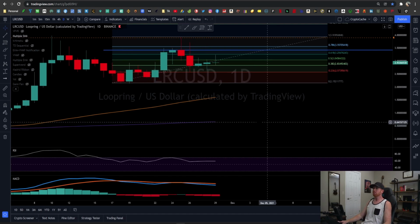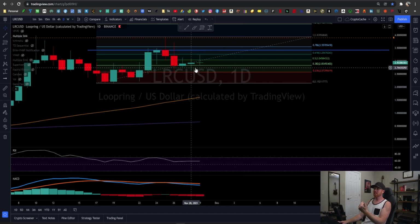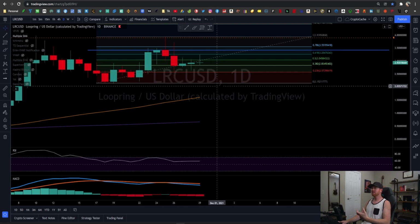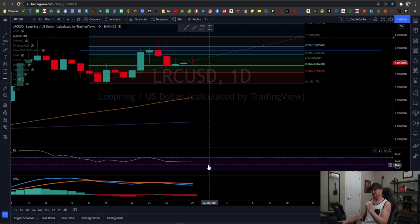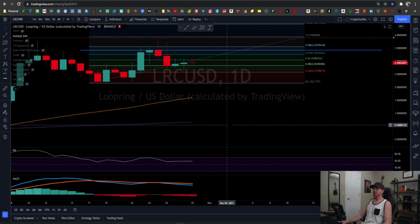Taking a look here at Loopring, we have the price doing all in all okay, right? It came up, came down, but the key takeaway here is that we are struggling with a doji candle, but we're still in the incline, right? We've had 3 days of bullish momentum. Yes, it's very slow, not quite what we're used to, but I think that'll continue. Right now, we're right smack dab in the middle of 50 and 70, right around 60 RSI. That's a perfect place to be. All good things here on the one-day chart.